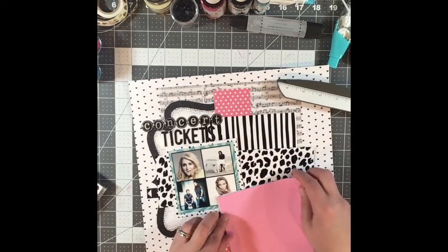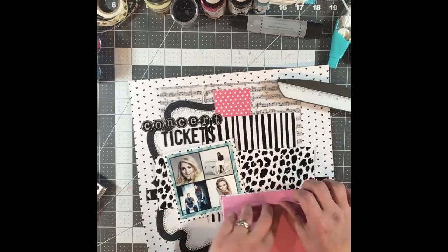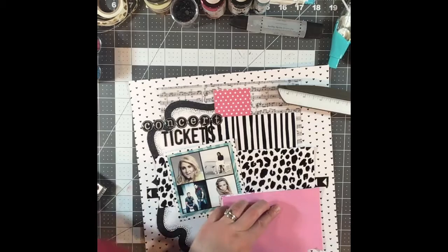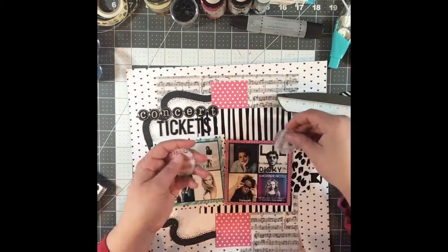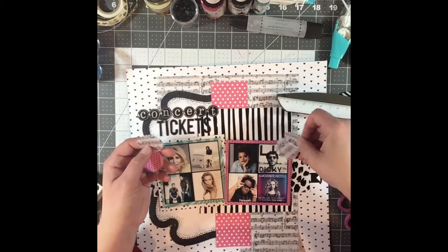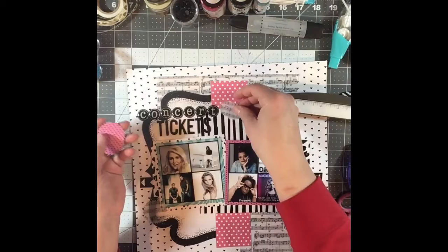And that's what I'm doing now, is popping that up with some more fun foam. That's a quick and easy and inexpensive way to pop your photos up. And I use my little trick of marking with the scissors on the back so I know exactly how much I need.